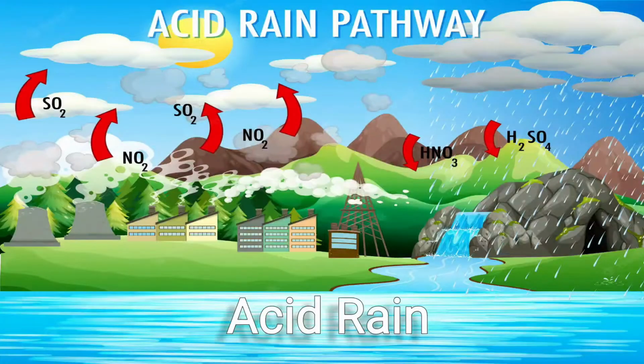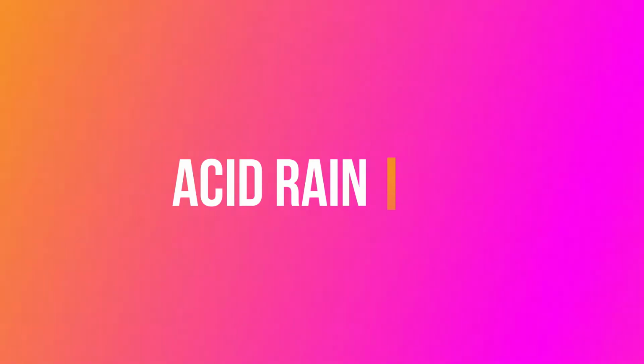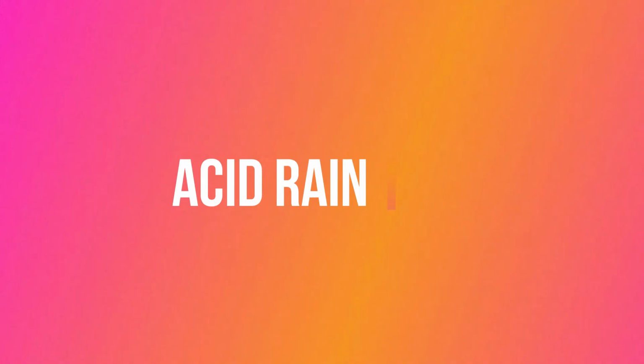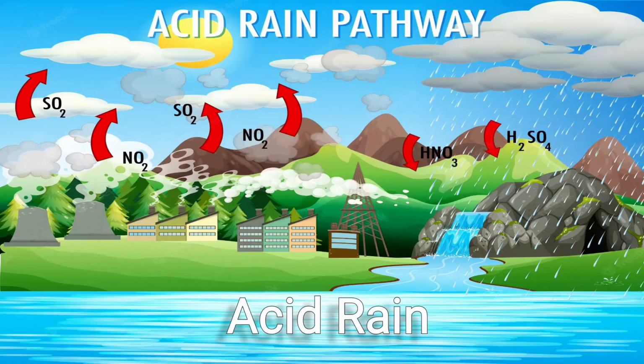Dear students, today's topic of our video is acid rain. The term acid rain was coined by Robert Angus in 1872 to refer to the mixing of rain in the air with pollutant gases released from burning of fossil fuels in power stations, factories and automobiles, and bringing about dilute sulfuric acid or nitric acid or both together in the atmosphere. Acid rain simply means fallout of acids caused by sulfur dioxide and nitrogen oxides with rainfall.